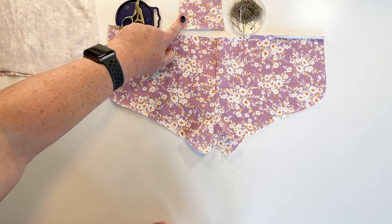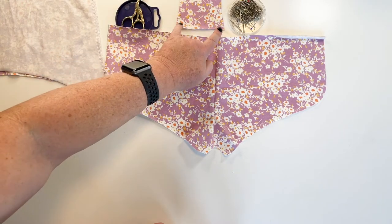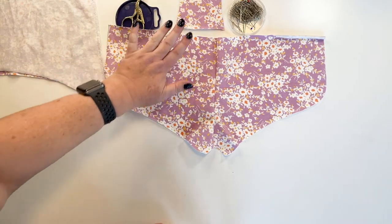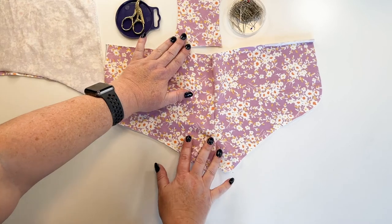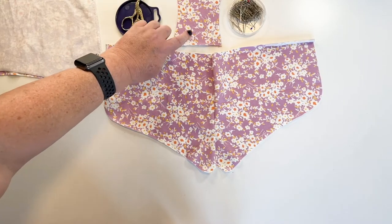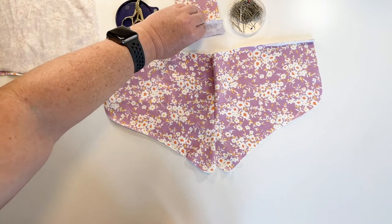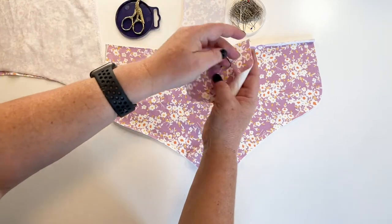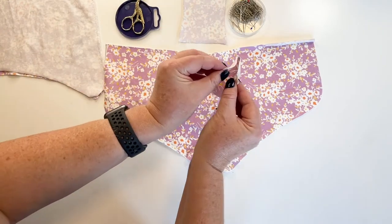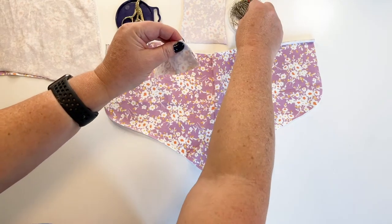Just with the gusset section, you'll notice it is two slightly different shapes, so if you get a little bit confused when you're actually working on it and not sure, just grab your pattern piece and check it again to see which is the front and the back. So this one's the front. I'm going to take it, fold it in half so I can find the center.